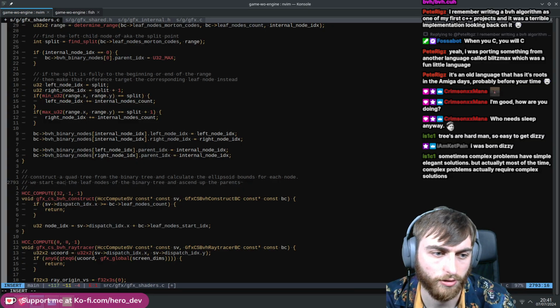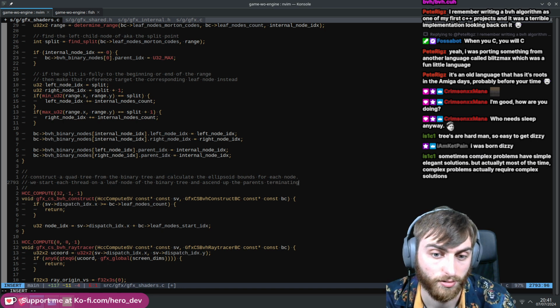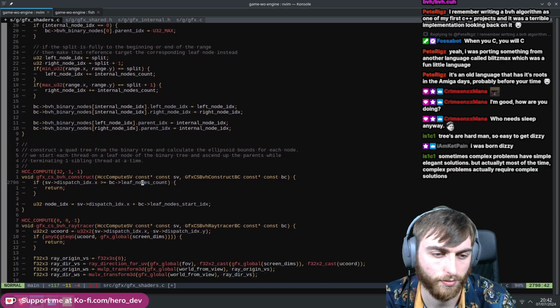We start each thread on a leaf node and ascend up the parents, terminating one side at a time, while terminating one sibling thread at a time. Yeah, we'll start there, and then I guess we'll see what we can add from there.